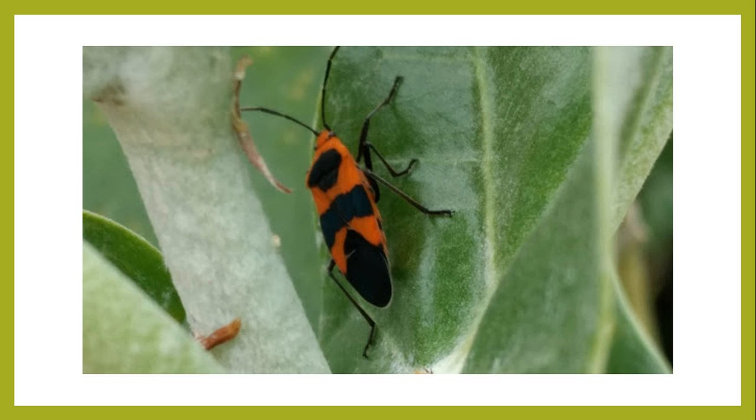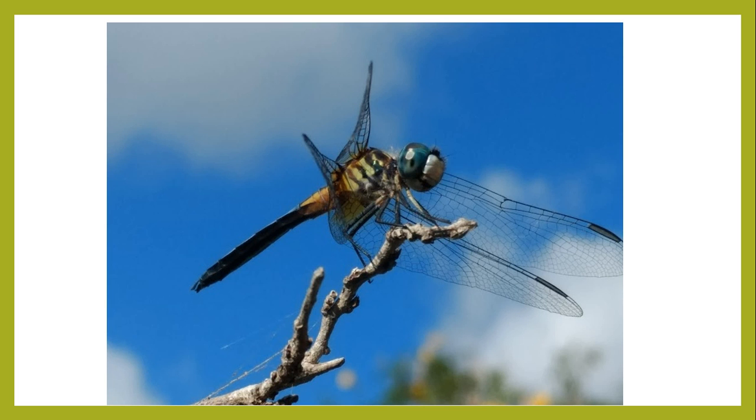This bug is called a milkweed bug. It's not beneficial for the plant — not harmful to humans, but it can be a disease vector for the plant. I give the same answer as with aphids: I don't do much. I generally remove them by hand or spray them with the garden hose, but I don't get too concerned. I let nature take its course. It's best to take a second look at how you're handling insects and consider the impact on the environment.